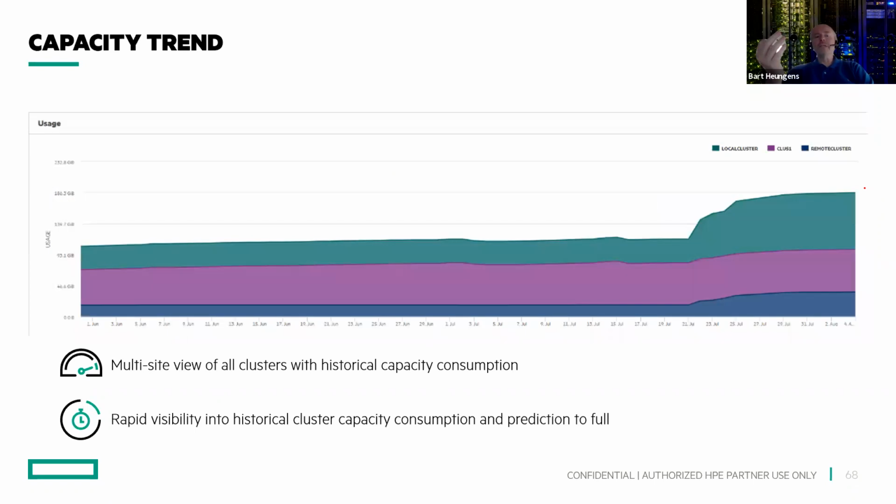Now, about the predictive analytics, one of the views that you can see already is about capacity trending. So it can see the utilization per cluster, local clusters, remote clusters. You can see the utilization of the storage, and then you can see who is using the most of the capacity, because then maybe with cross charging, you can say, yeah, but we need to order a new SimpliVity node, and then you can say here perfectly, yeah, but you are using the most of the capacity of that cluster, so that means that you have to pay the most for it, of course.